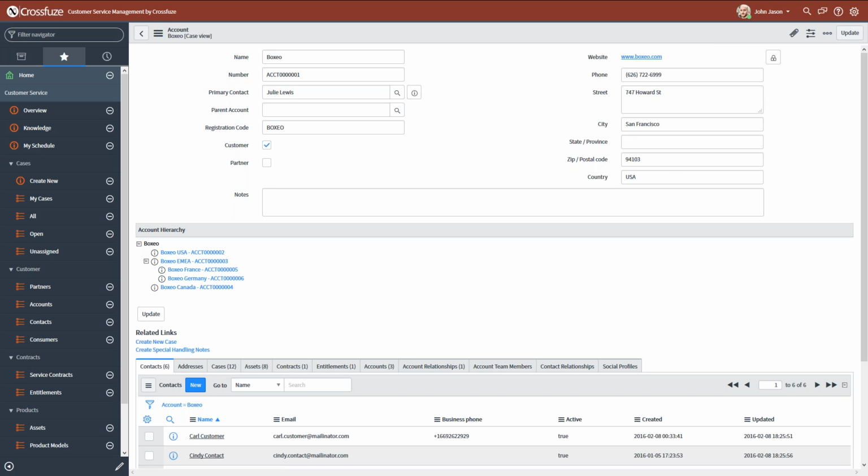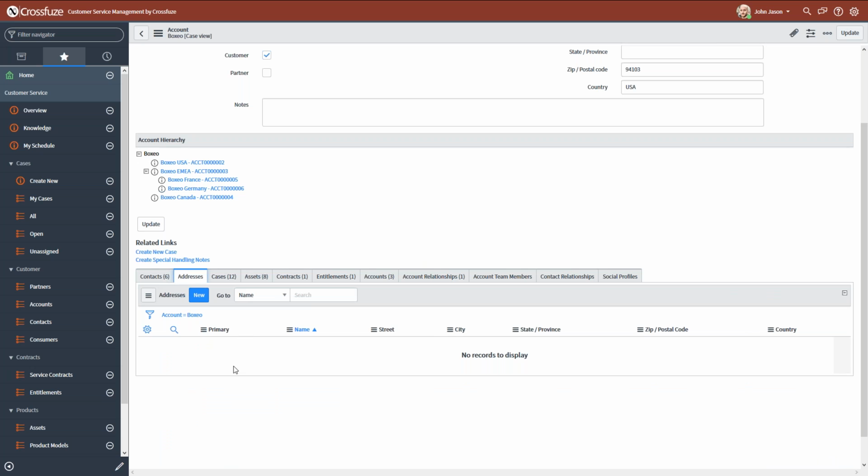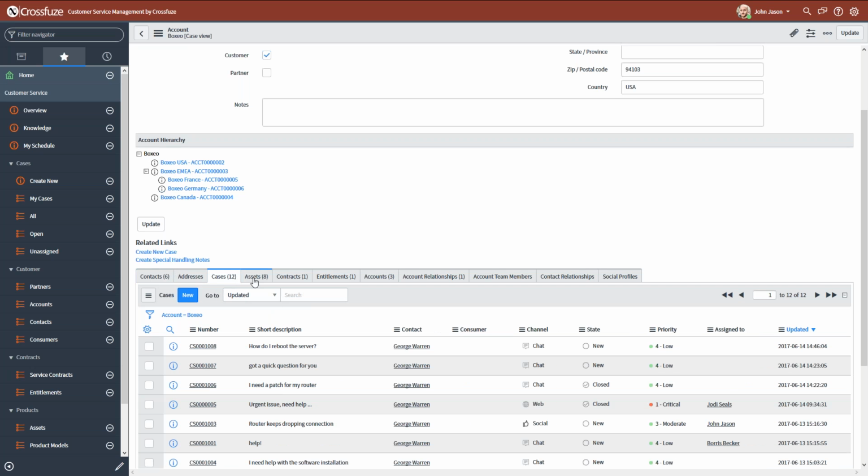Other details, for example, would be the address or location details of the headquarters or the main contact center. But we have the ability of tracking multiple addresses. Many organizations have more than one location. These can all be tracked down here. The very first tab, I don't want to skip it. This gives you an overview of all the contacts we already have for this account. Cases, all the cases relating to it.